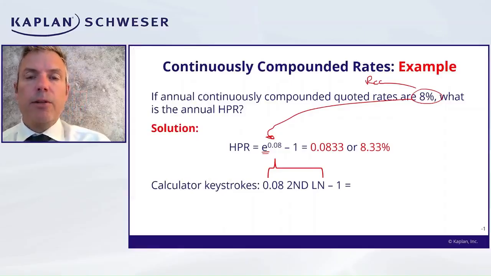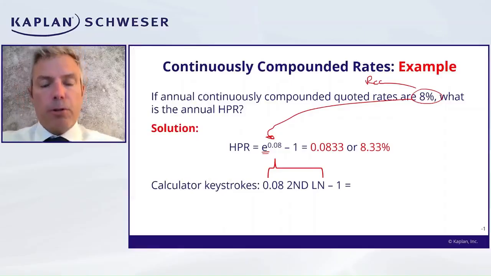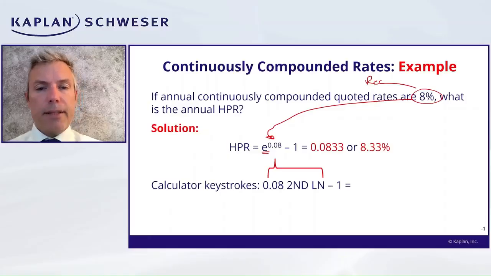And the important thing is to not worry about the exponential constant as like some sort of ethereal beast that's coming out of the ether. It's actually just a number. It's actually just 2.71. Okay, all right, and the keystrokes are quite straightforward there. We do need to go the other way. What do I mean by that?